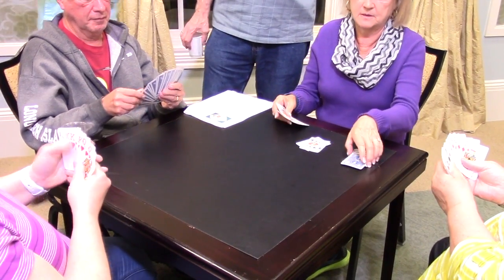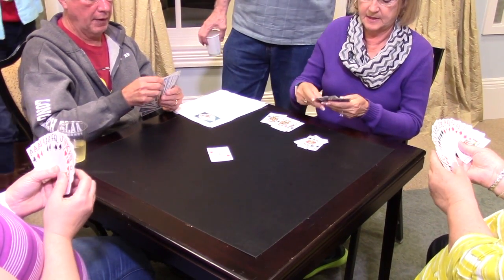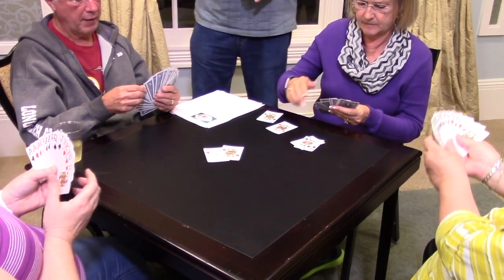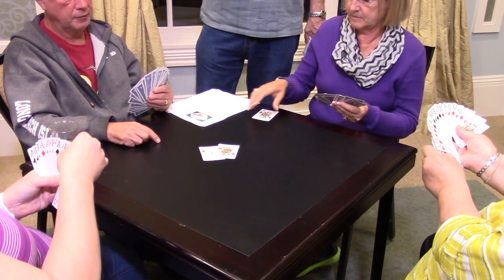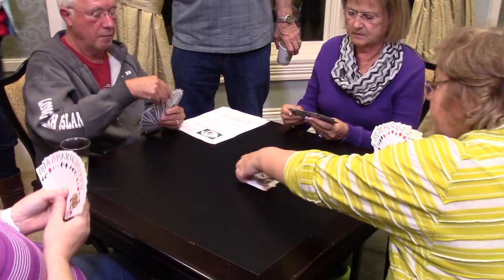Yep, you got to pick up all your cards and follow suit now. Talking across the table. He's not going to wait for you. He said, put the jack. Just give him the jack. That's okay. You know that's what you're going to play anyhow. All right, you got to follow your partner. My ace of hearts. I do. Okay. His ace of hearts. And I'll take him. Okay.